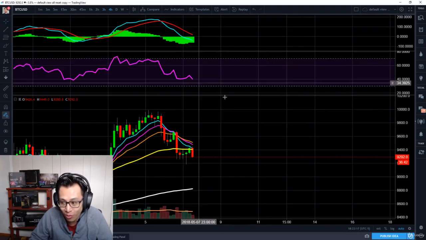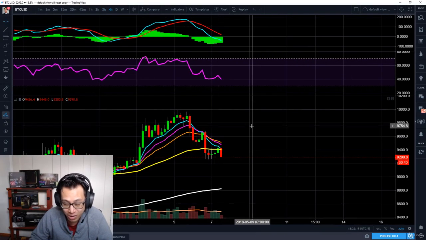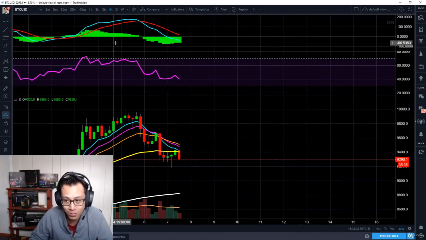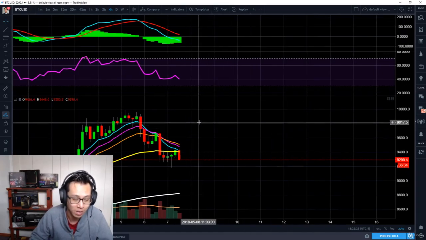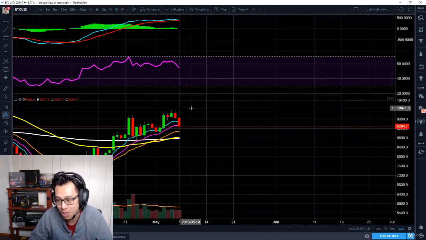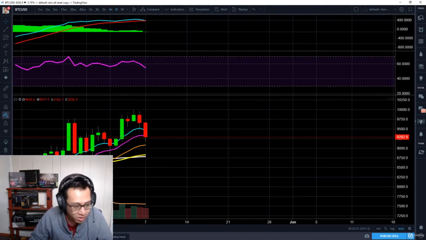Will we see it on the 4-hour time frame? Yeah, we are actually seeing it on the 4-hour time frame as well, right? So that's not really a good sign if you guys think of it from that perspective, right? Now, if we go to the daily, we say, okay, well, at least on the daily, it's actually still above the moving average over here. So let me show you guys, just as an example, on Bitfinex. Okay, we'll get even more charts on here as well.